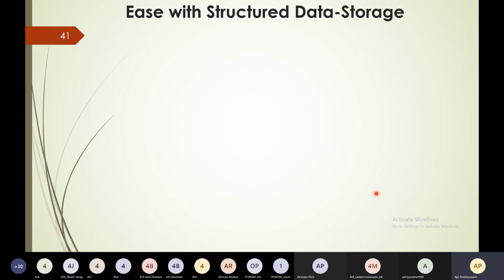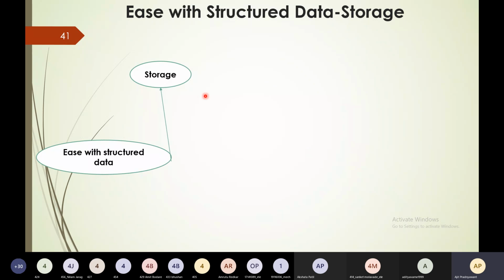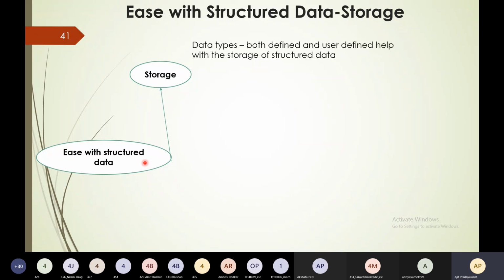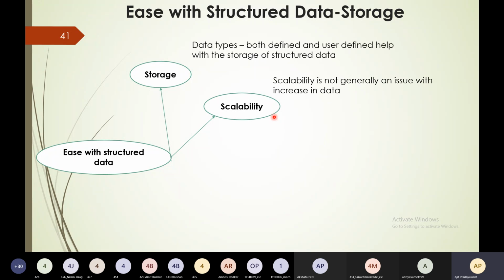Ease with structured data storage. First is storage. Data types, both system defined and user defined, help with the storage of structured data. So you can easily store the structured data. Next is scalability. Scalability is not generally an issue with the increase in data. You can increase data, no problem, because data is well structured and the database will handle the increased data.